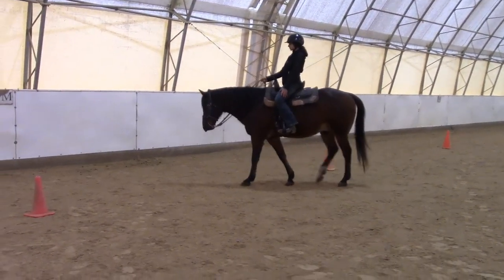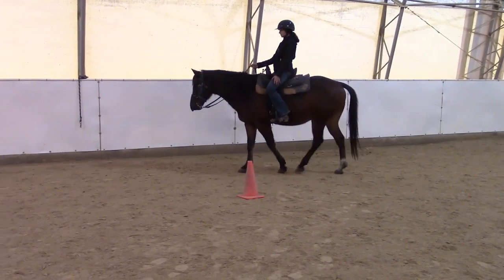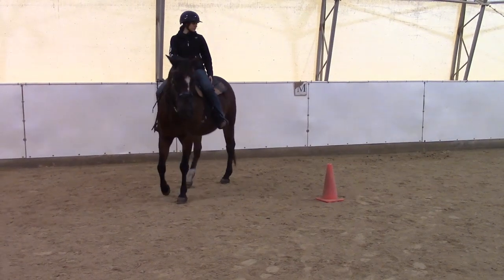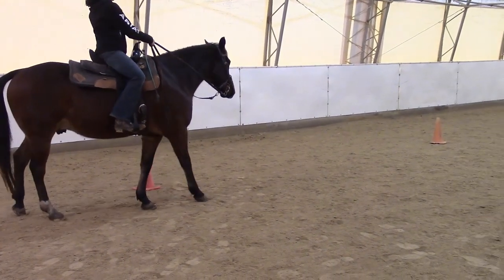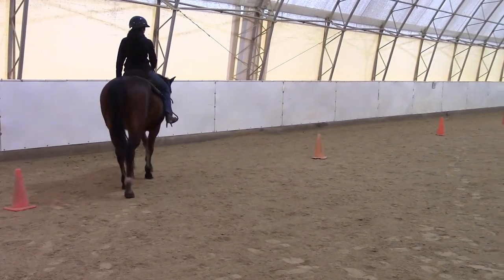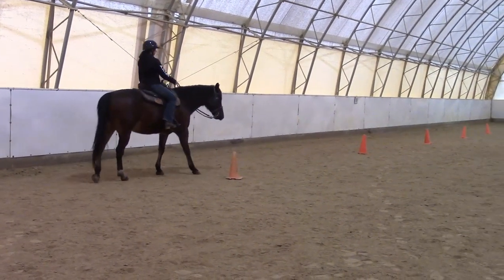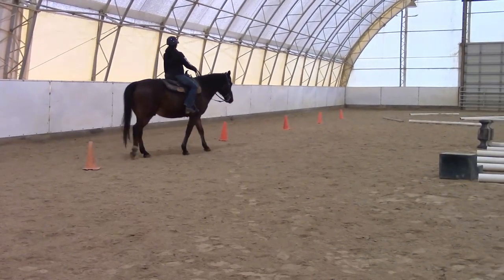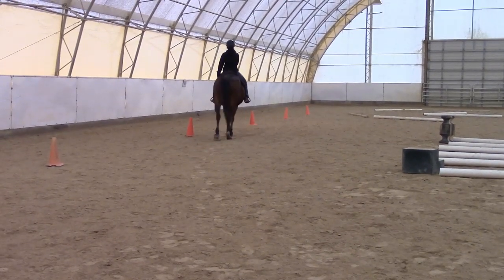There we go. So now our next time through, we're going to start using our legs. And you will see a little bit of difference in the horse. It'll be easier for him to understand what she wants him to do. So now her right leg's going to go back as she turns her shoulder to the left. And now her left leg's going to go back as she turns her shoulder to the right. She's drawing, planning ahead where she wants the horse to go. And that helps him know where she wants to go, and then he goes there.